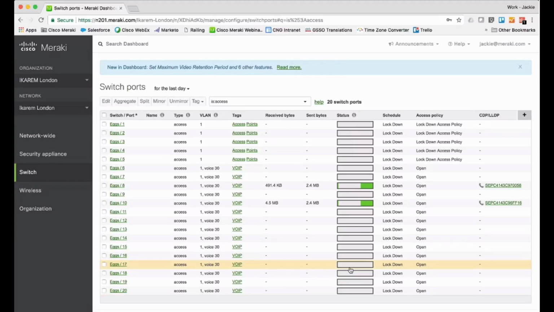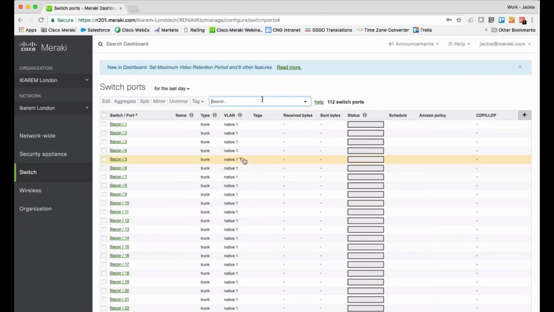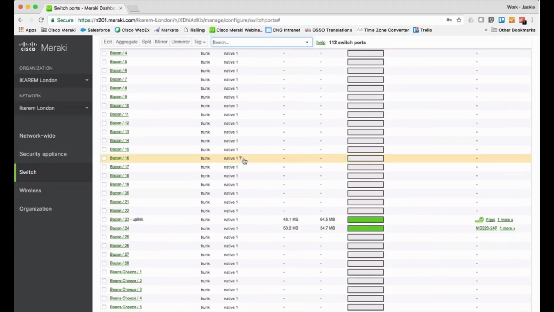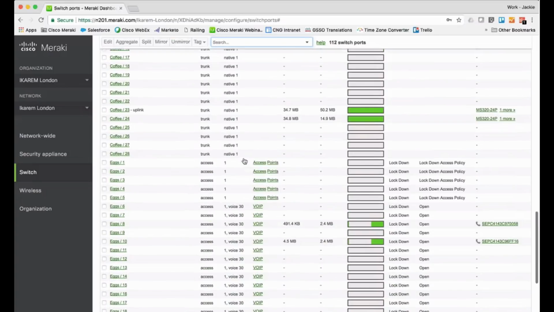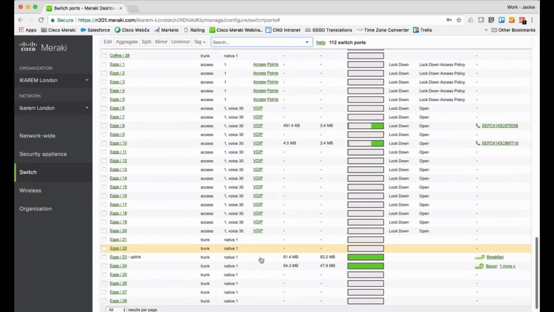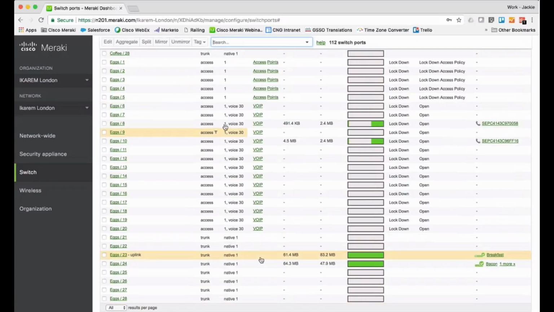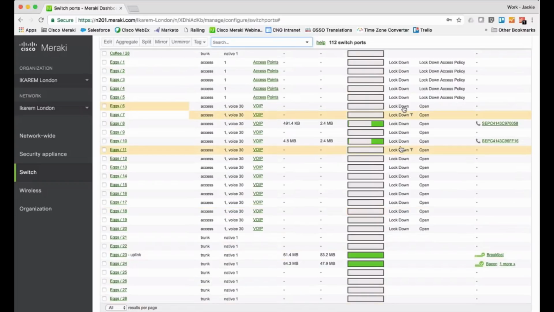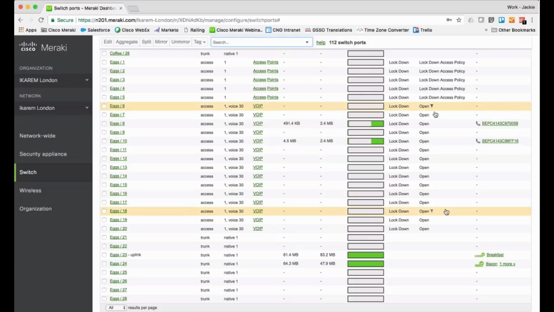Okay, I think that was the majority of the things I wanted to do in terms of per port configuration. So let's get rid of this search there. Now, what I want to do is, if we scroll down to the bottom of the page here, we have eggs, which is the switch that we just took a look at. We were just taking a moment to configure, right? So we have voice VLAN set up for our VoIP clients. We have VoIP clients tagged as VoIP. And then we have the lockdown policy as well as any type of policy here.